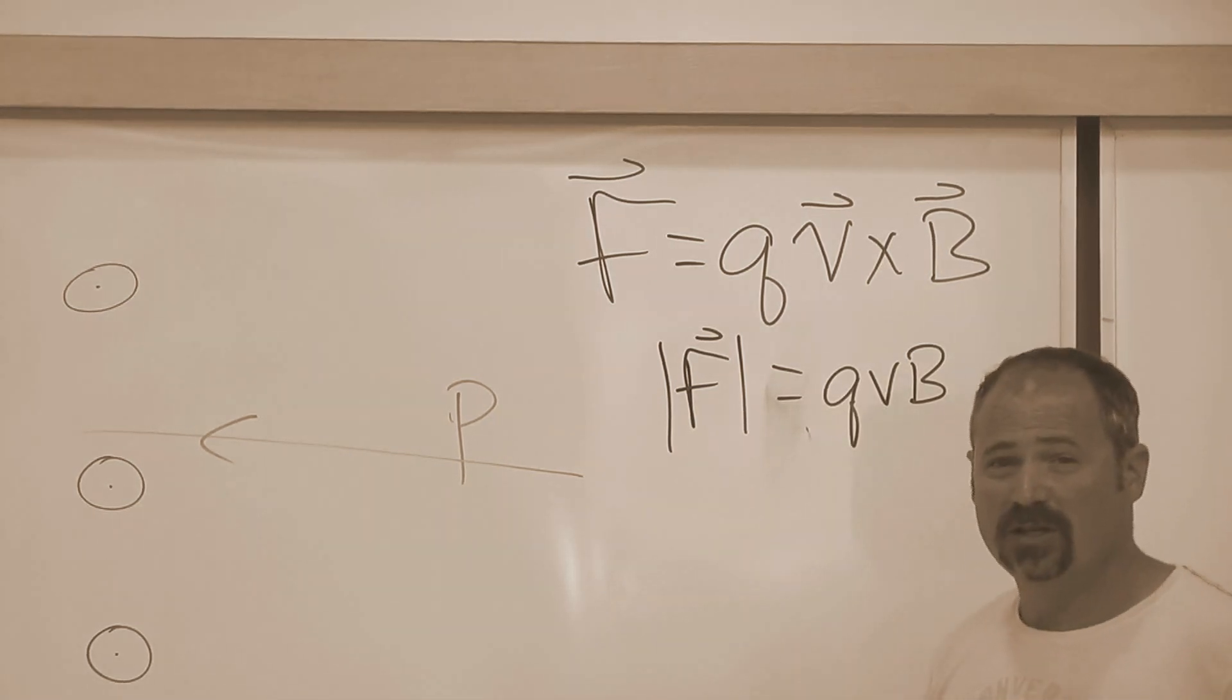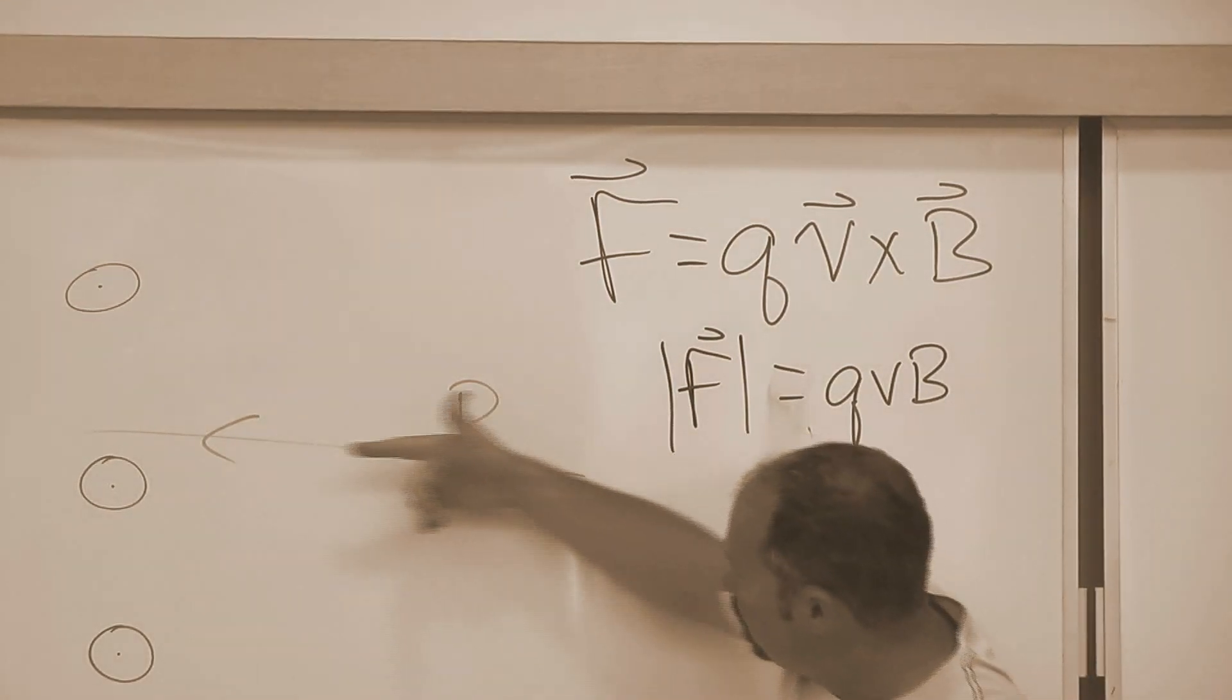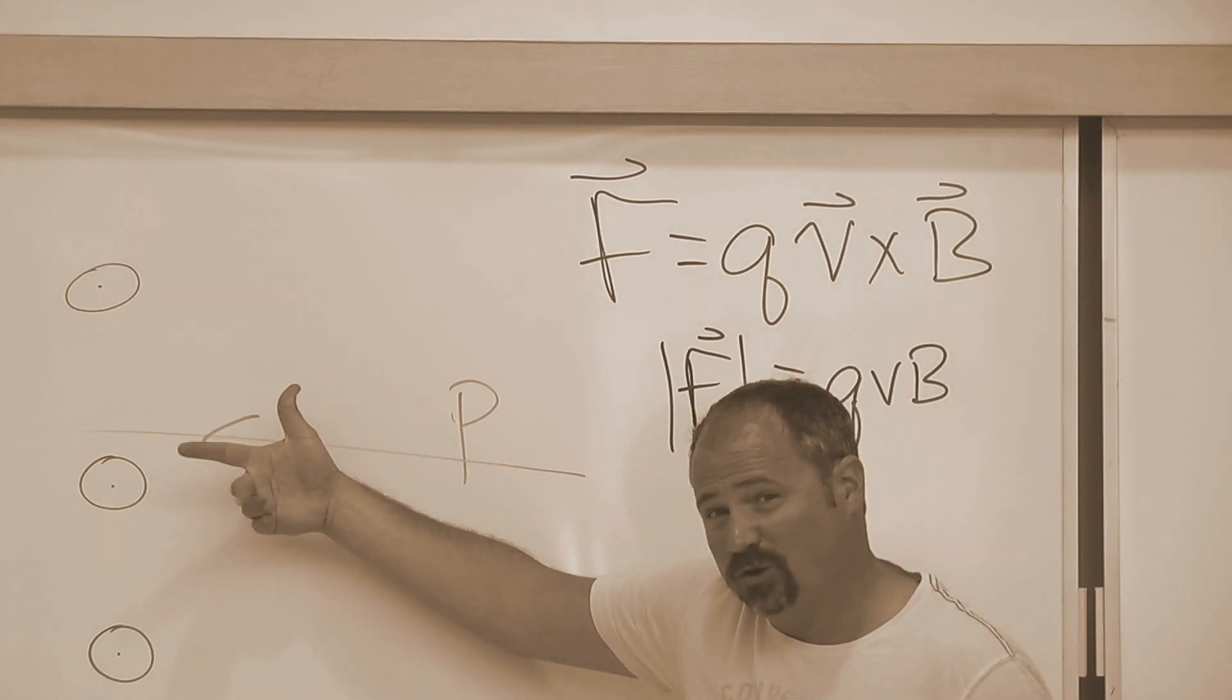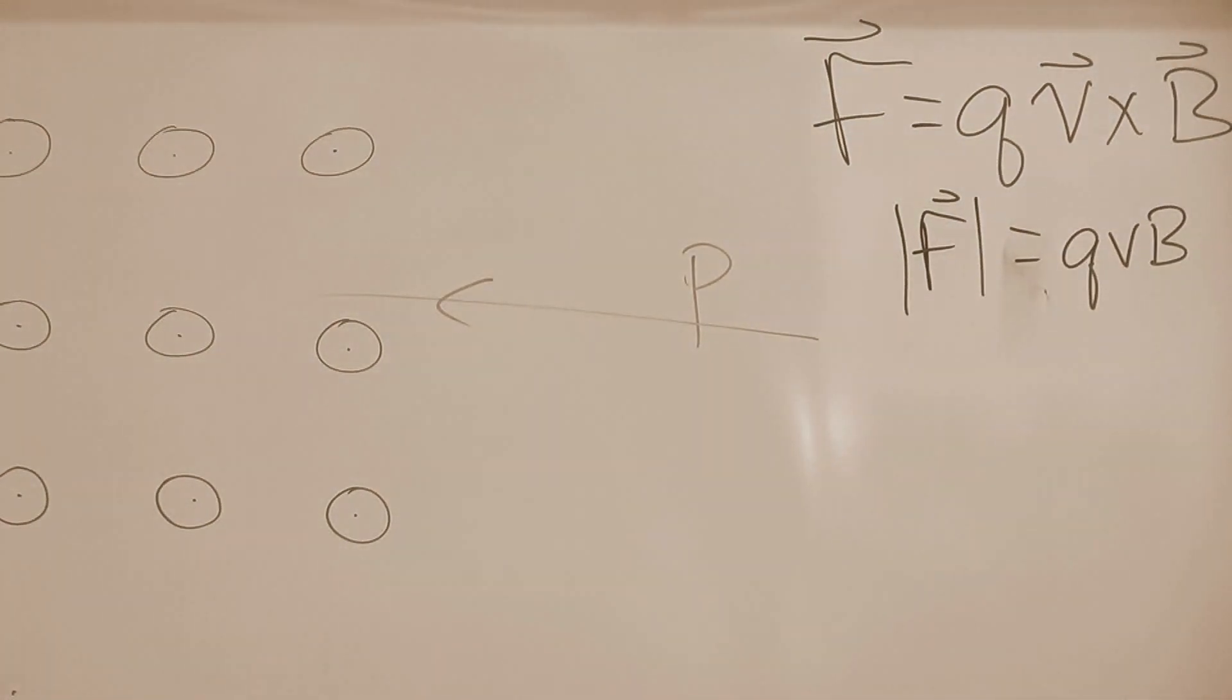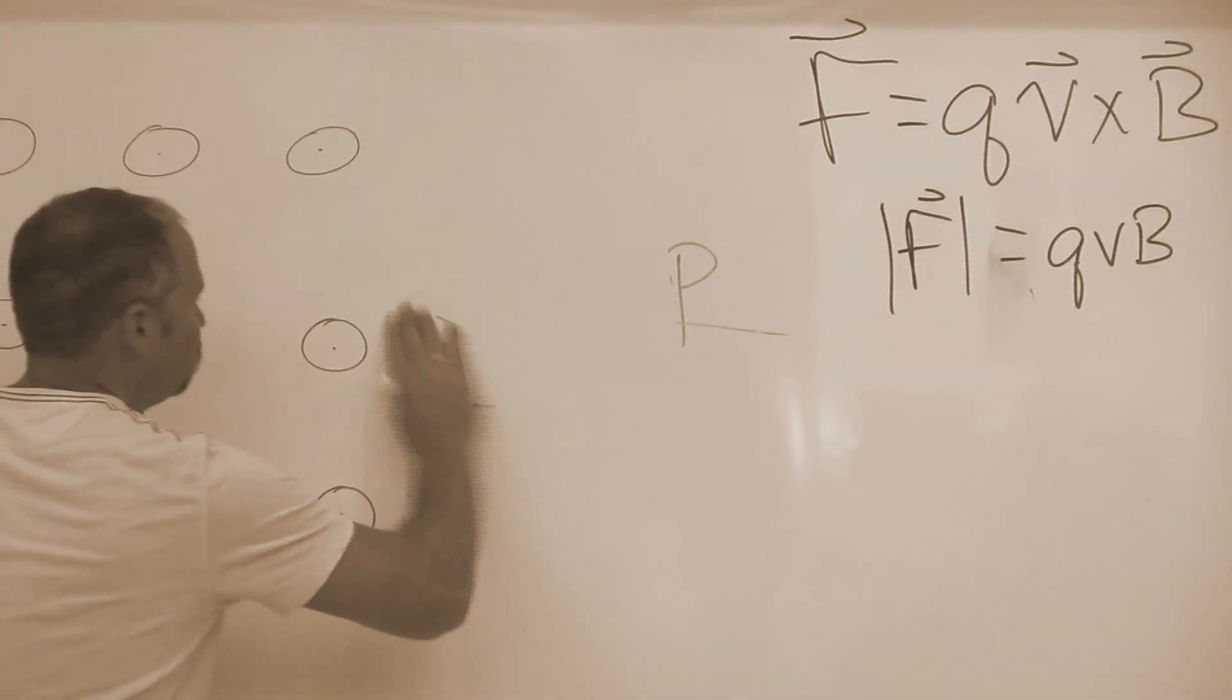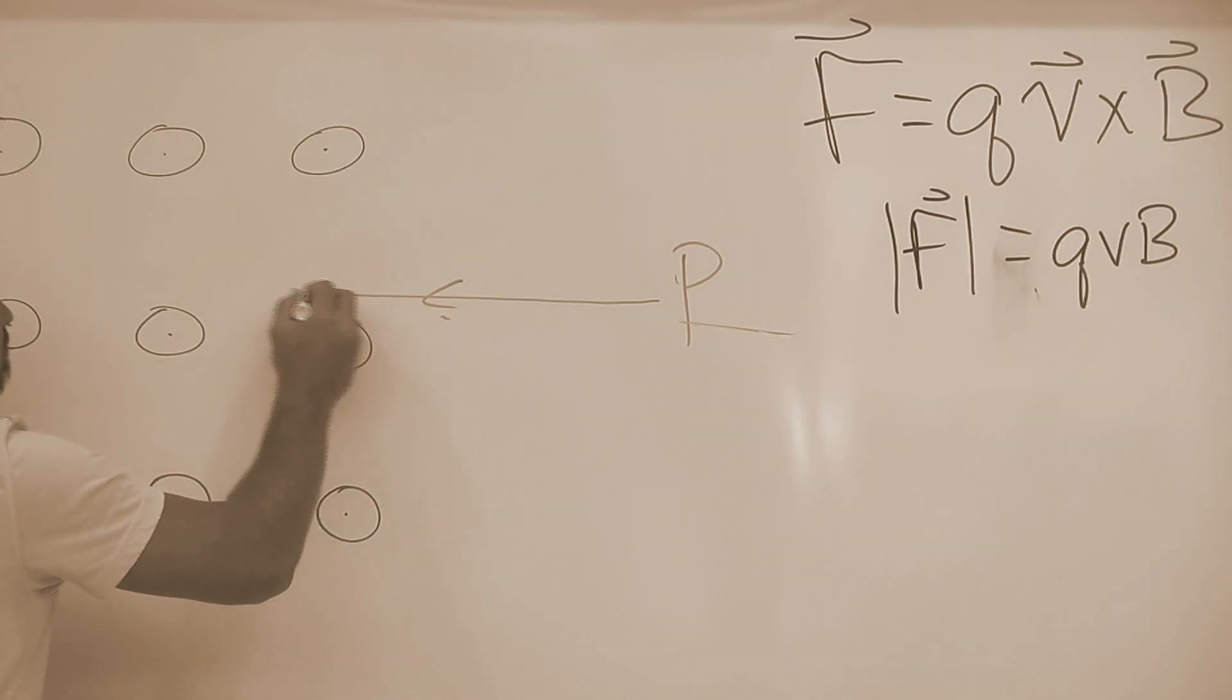Now, what direction will it turn? That's given by the right-hand rule. And it works like this. We take our finger, index finger for the direction of the particle. Fingers point to the direction of the magnetic field. And, therefore, the force is upward. So, what's going to happen is, as the particle enters, and let me try drawing a little straighter line here, it'll come in, and then the force is upward, so it twists upward.